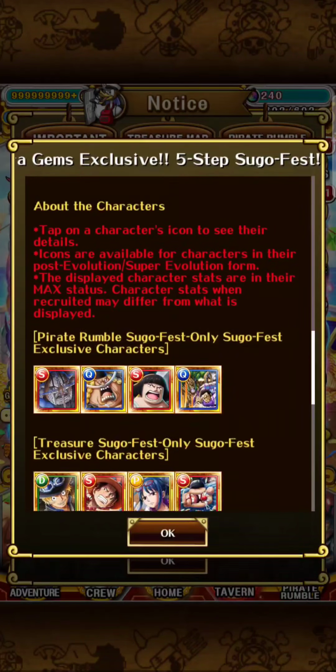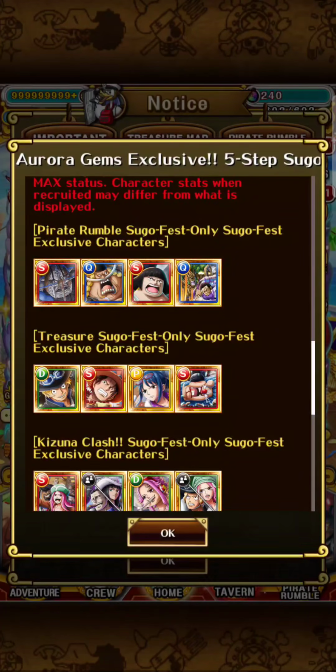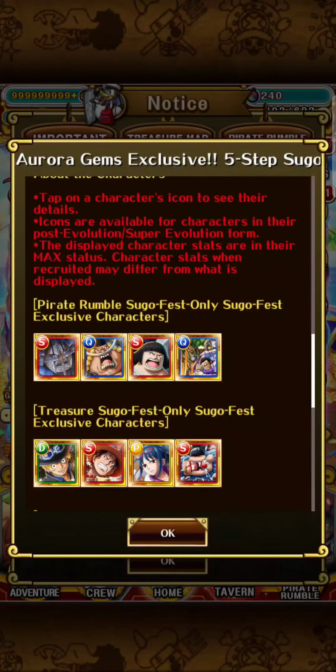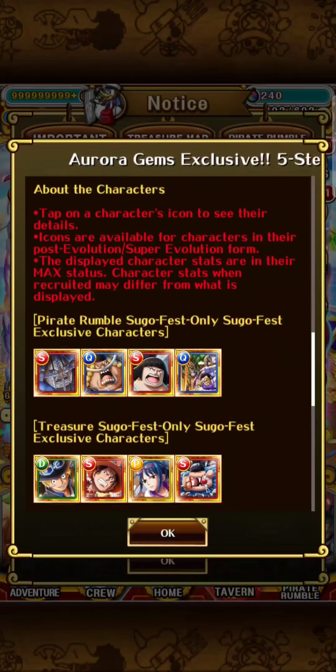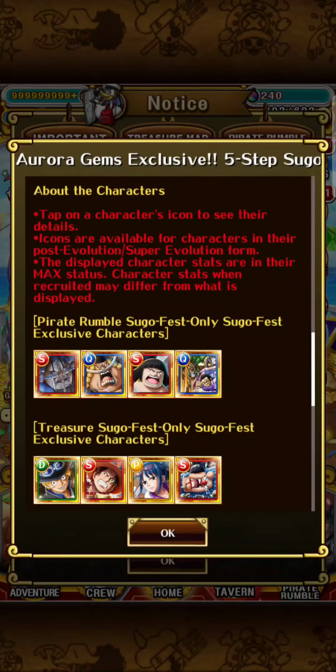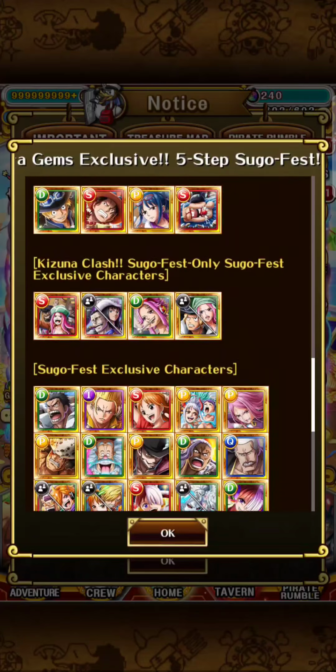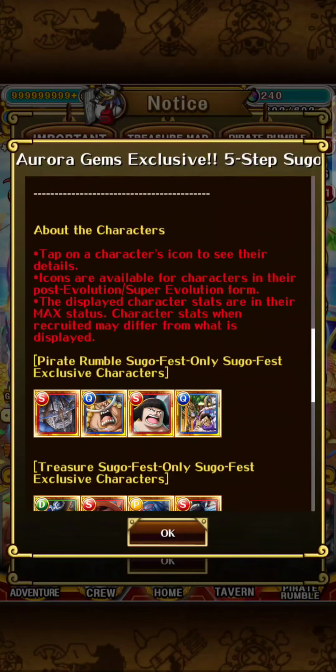So if you scroll down now, you've got the characters here. Now, this is where stuff gets a little bit spicy, but at the same time, kind of not spicy too. So you have PvP characters. All of them will come at max status, and they will also be in their post-evolution and super evolution form. So you basically only pull them in their max form, which is kind of interesting. Oh, the icons available, sorry.